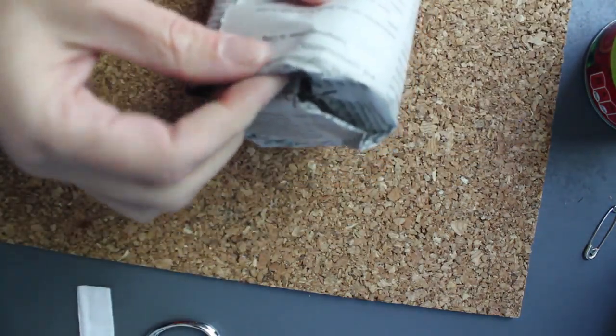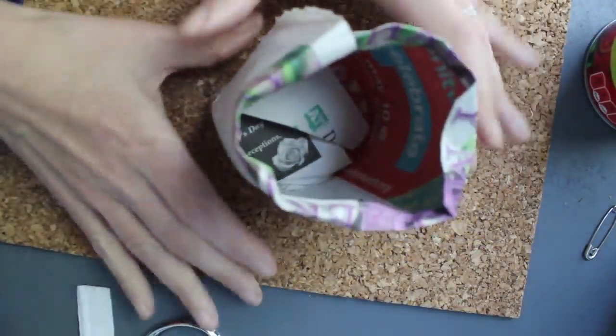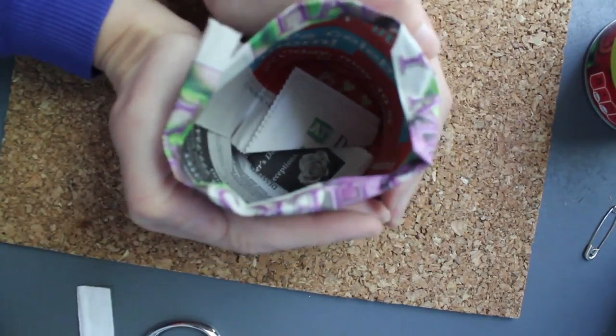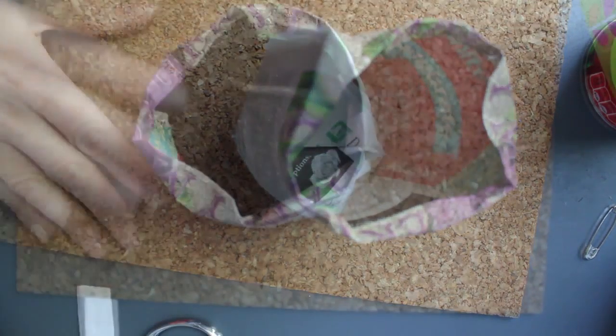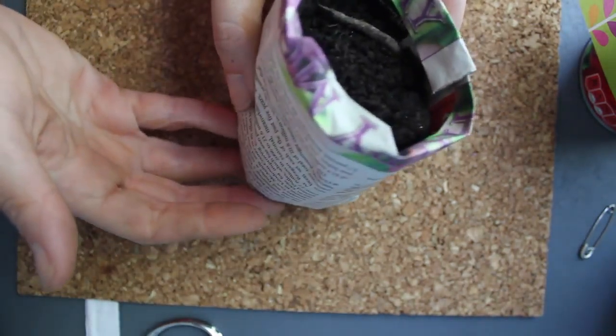I'm gonna press a little harder on here. And there, now you can fill it with soil. Plant your seeds, and then you can plant this underground. And it'll biodegrade. So I put some topsoil in so you can see that it's holding together.